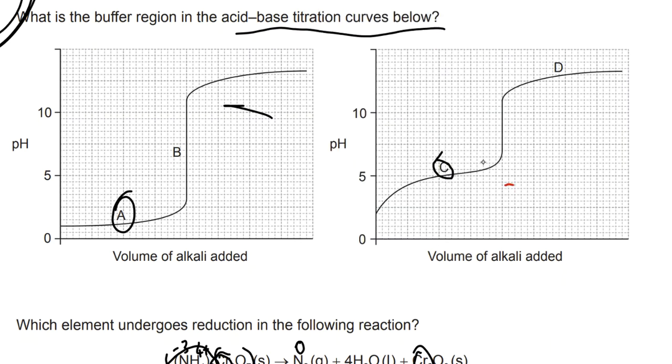So let me just write that in red. I think it's to do with this buffer region being too shallow here, and this one being just the right steepness. I think that might be the reason. And other than that, I don't really see any other reason. If you guys do see another reason why option C is correct, please say in the comments, acid-base titration, and write why C is correct, because sometimes IB mark schemes, and I used the mark scheme for this question, do get them wrong sometimes, but I'm not sure if this is one of those times or I'm wrong. It's probably me wrong, but if you guys have a better explanation, please write in the comments.